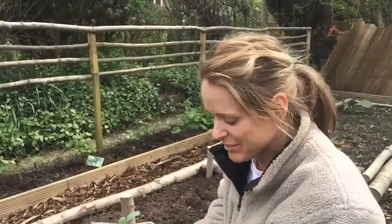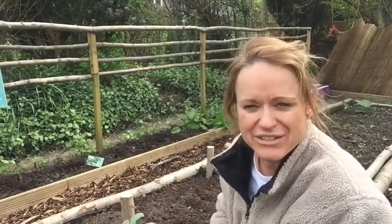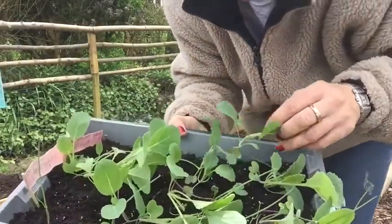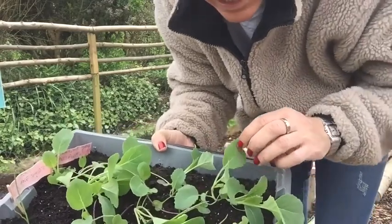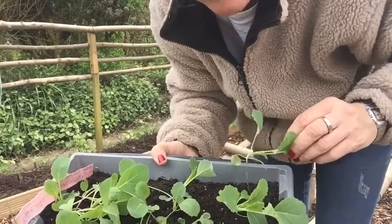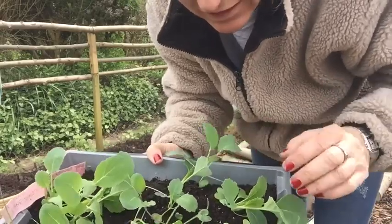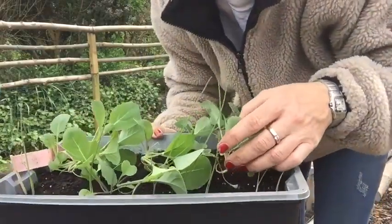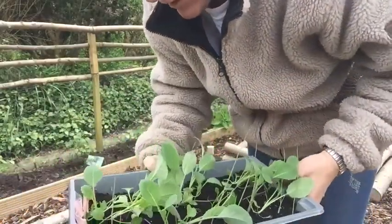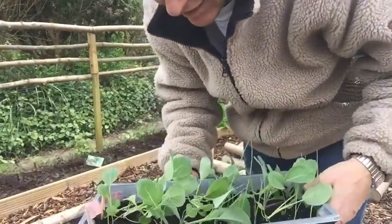Just got time for a little bit of planting out before I go and do the school run. I'll show you here. They're a little bit knotted together and possibly a bit leggy, but I have some cauliflowers here. You see that? Ooh, it really is leggy. And these at the front here are shallots. So I'm going to get those planted out, I think. Shouldn't take too long.